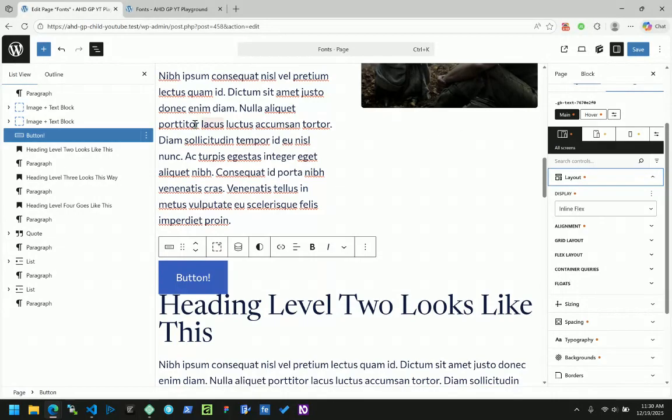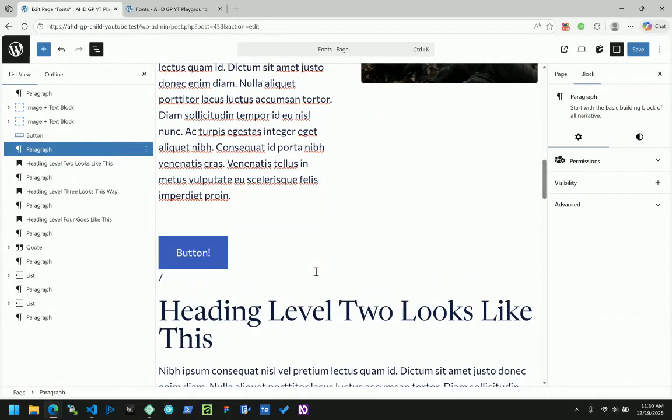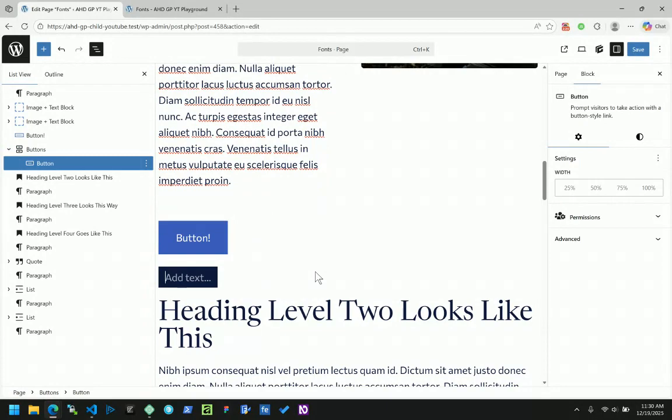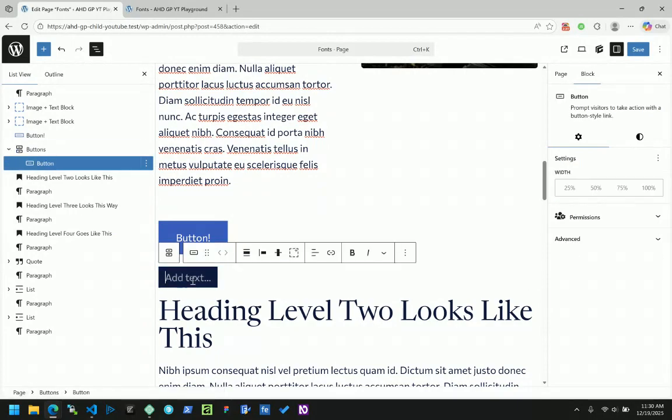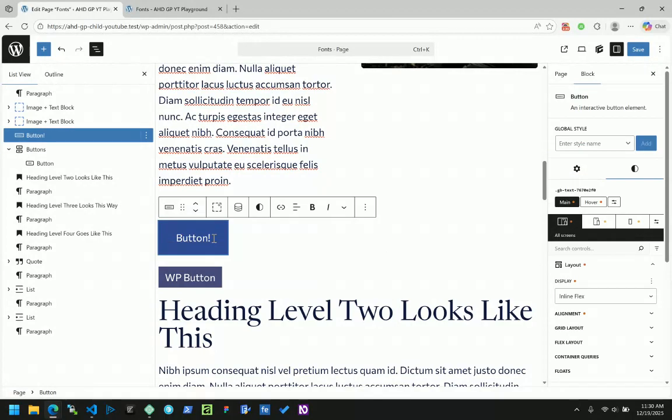If I were to drop in a button, these are the default WordPress buttons, and I think it automatically puts it in a WP button. Let's rename this GenerateBlocks button, and let's save. Let's just compare the two. What happens?